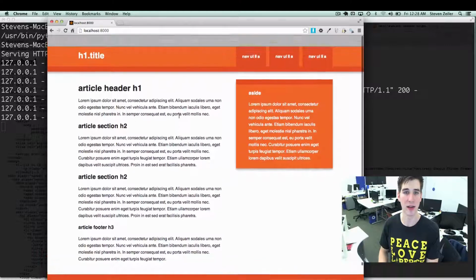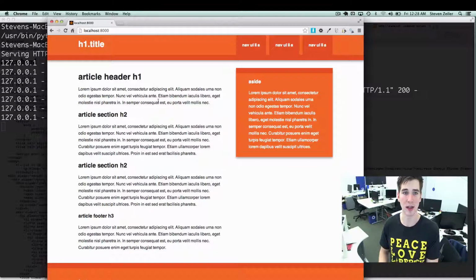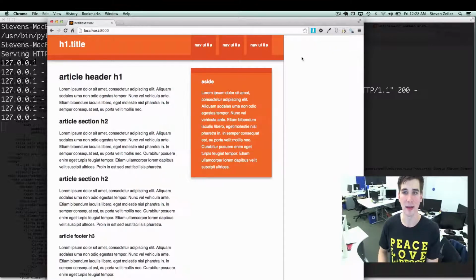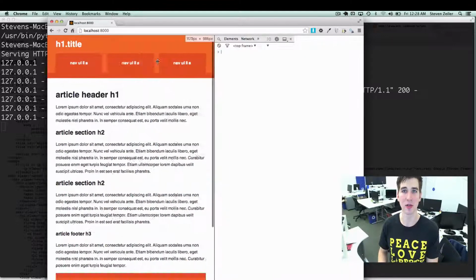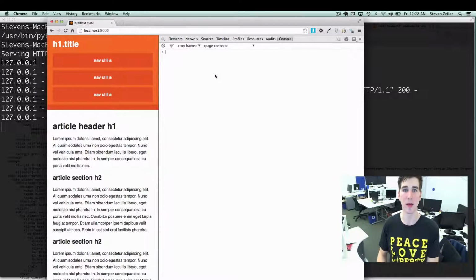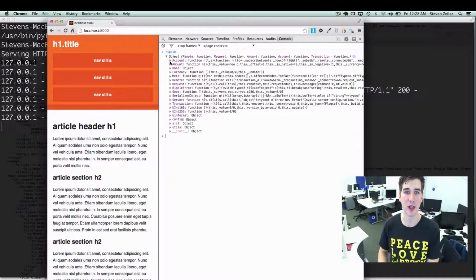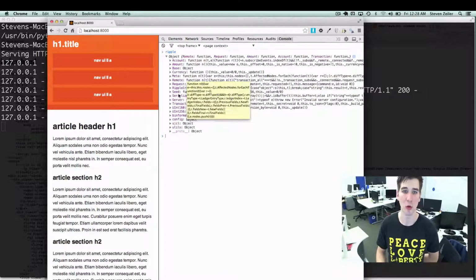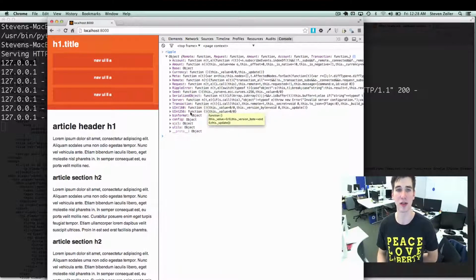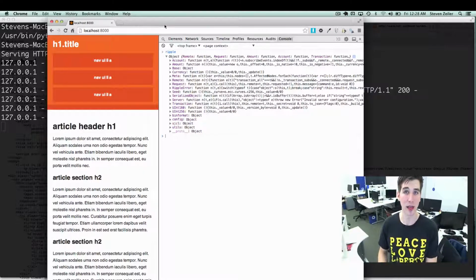Okay, here's our example initializr web page that I downloaded. And if I look at the developer JavaScript console, I should have access to the Ripple object. Let's take a look at that object. We have account, amount, base, currency, remote, request, seed, server, transaction, and different data types. So this is the Ripple Lib, and these are all the different data types and functions that are provided to interact with the Ripple library and the Ripple network.